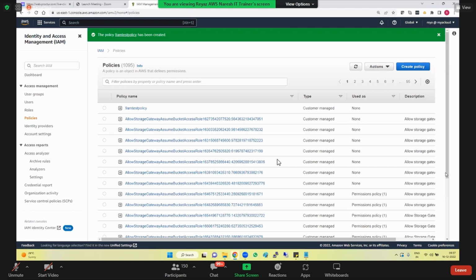Rahul, please understand. Don't put half and half in multiple messages. If you want to ask a question, please frame the entire question and paste it here. You are putting something, meanwhile others are putting something, and I'm reading it. So frame it and then ask the question properly. I can answer. So any other questions on policies, guys? Will you be able to create the policies based on the requirements now?